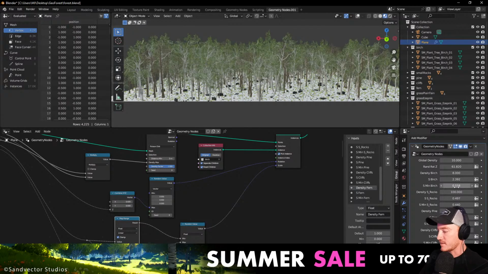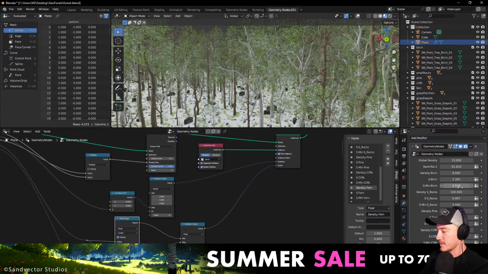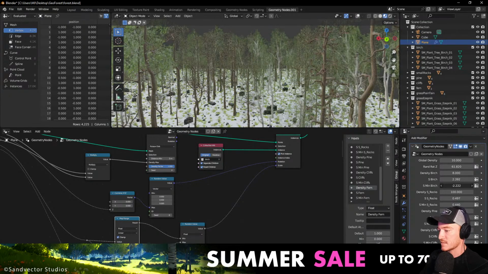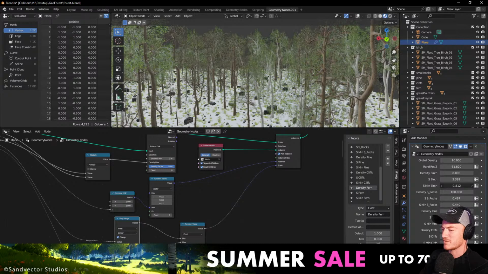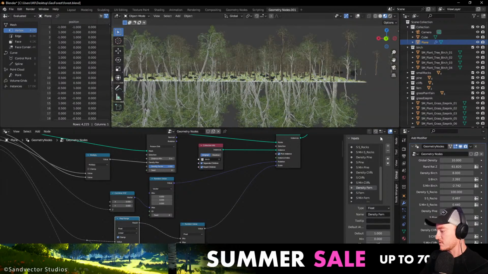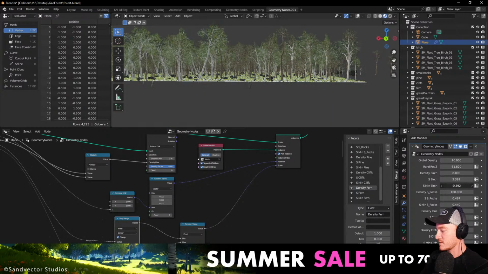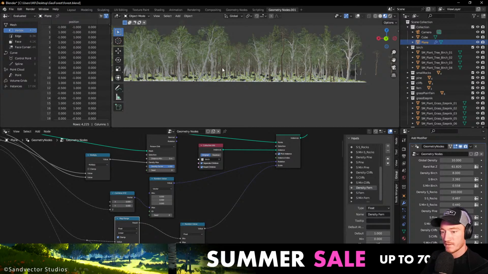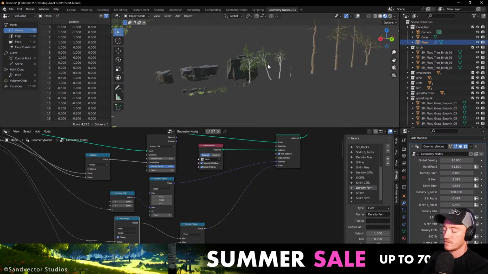But in order to change that, we can play around with the scale minimum. So that way, we can say, okay, actually, do a bigger difference, like increase the ratio between small and big, which is nice. Obviously, don't go into the negative, but yeah, that's something you can do with this system now. The trees are not generated with nodes. All the trees and all the meshes, they're out here.